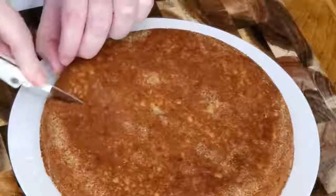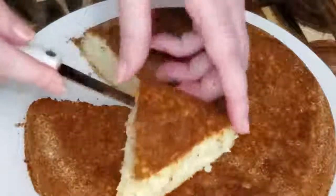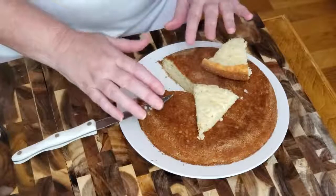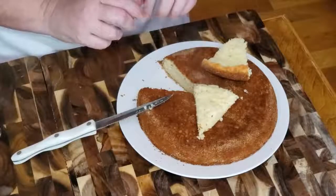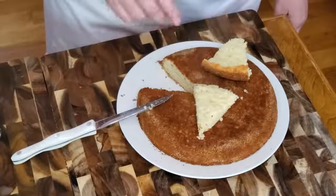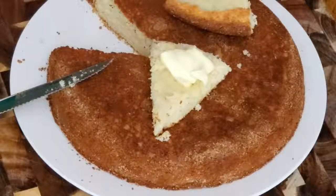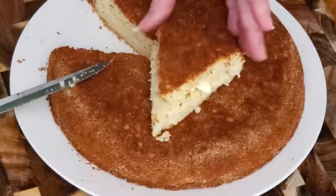Now remember, this is still hot. I think I'll butter a piece for y'all. The good thing about using shortening and sprinkling it with the cornmeal mix is that it greases the pan really well, and it always comes out of the pan really nice. I have found that when you preheat the skillet and you put oil in it and you put your cornbread in there, sometimes it wants to cling to the bottom, but that never happens when you do it this way. I'll let that big fat piece be right there, and then I'll put a smaller one in the front. Yummy cornbread.